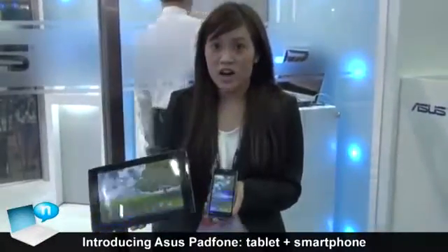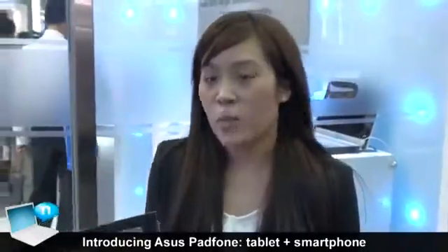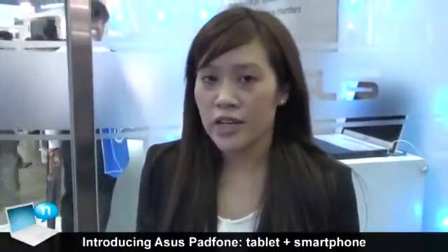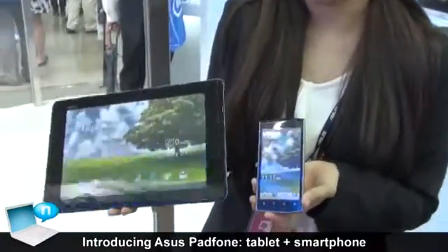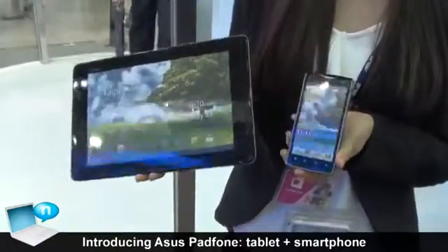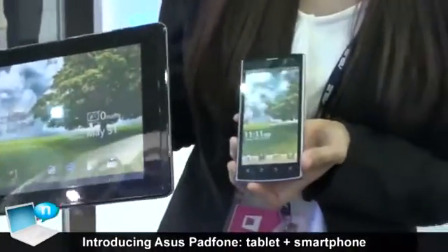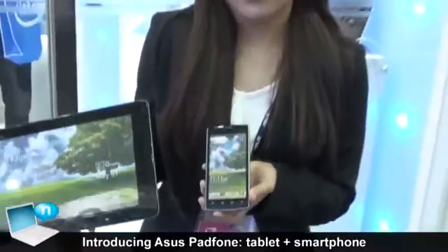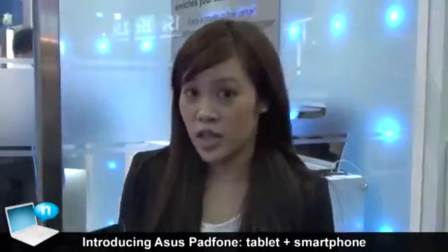What we are looking at right now are the new products of ASUS this year's Computex. It's called PadPhone. This is the new product segment ASUS actually designed for users who don't want to buy two products at the same time — they don't want to buy a pad and they don't want to buy a smartphone. The combination of the two is too costly, and also for users who already have both products but are just not satisfied with the using experience.